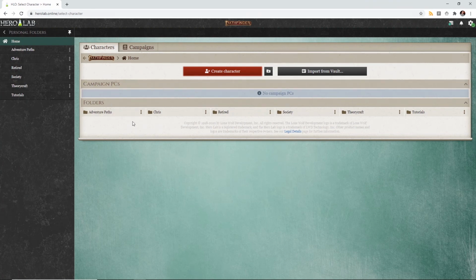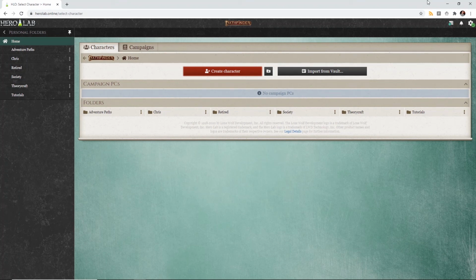In this interface, I have a way in which I can organize my characters. I tend to like to break things out by types of characters, by which I mean the types of games that they're in, either stuff that's related to adventure paths, stuff that's specifically for Pathfinder Society. I have a folder that I use for just kind of theory crafting characters. I also have a place where I stick characters I'm no longer going to play and just retire them off. And of course, occasionally people ask me to create stuff, so I stick them in their own folders and whatnot. That's just the way in which I organize it.